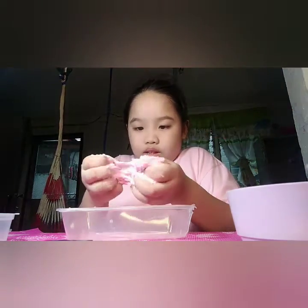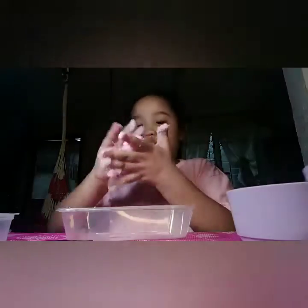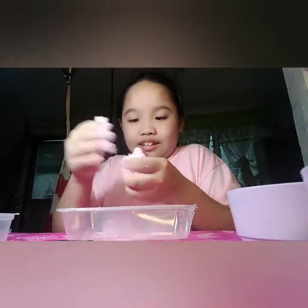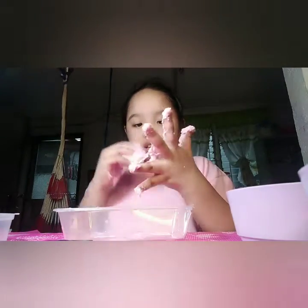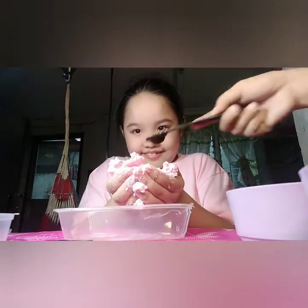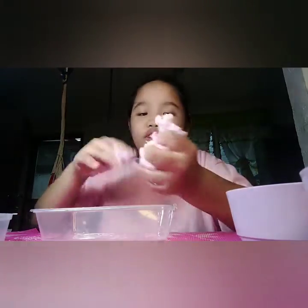Wait. Go. Okay. I think this slime is super sticky. I made slime at 5 years old. I'm doing great at making slime. Mom, activator. Oh, it's kind of working, guys. It's coming off my hand. One more activator, Mama. 3 tablespoons. Okay. There, it's working. I want it to be soft, not like this.